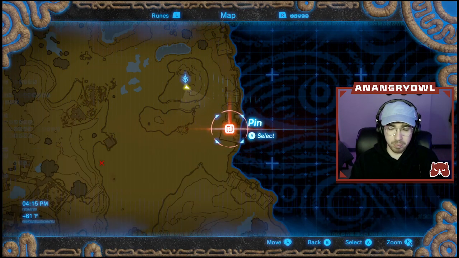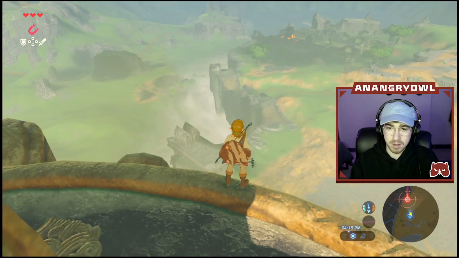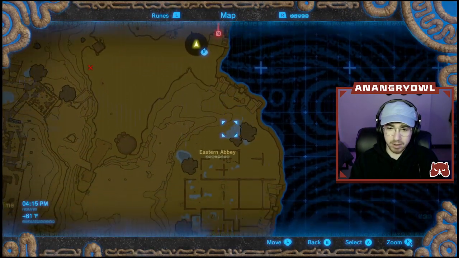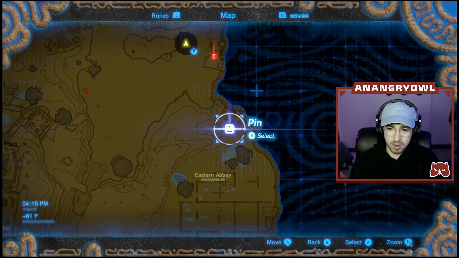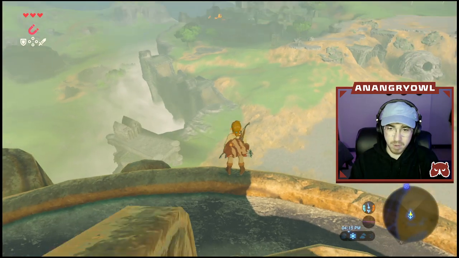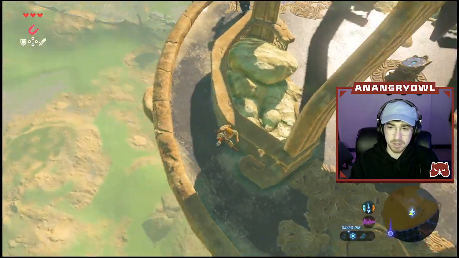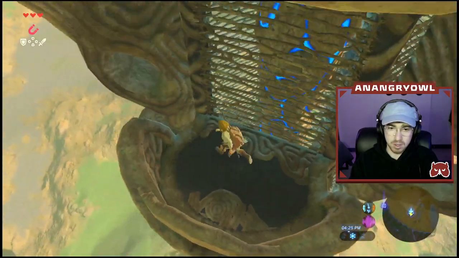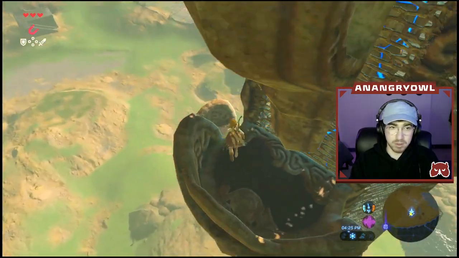I don't know what to do. Red pin? I think it's actually here. Whatever, I know it's this way. I gotta get down. Off we go!